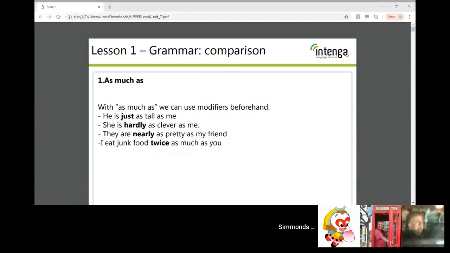Okay. In this class, we'll be starting with the as much as. So don't read this if you have already. But as much as, do you know what as much as means? Have you seen it before? What kind of information do you have about this? No one wants to answer. Has anyone seen? I think I have an idea.